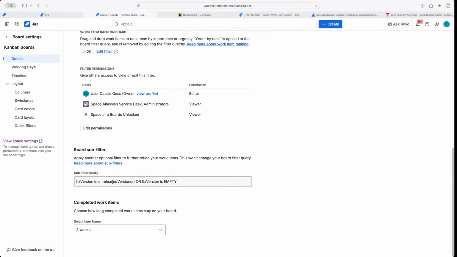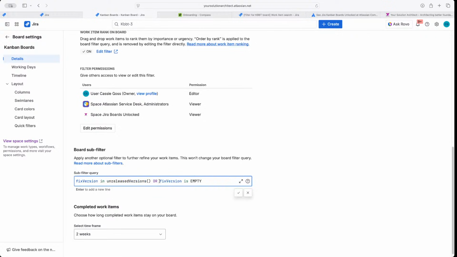So this fixed version and unreleased versions, and fixed version is empty, is a default setting that is put on all boards when you create them new. Sometimes this gets people. 9 times out of 10, if someone comes to me and something isn't showing on the board, it's because they have a fixed version on that ticket that has been released, okay?